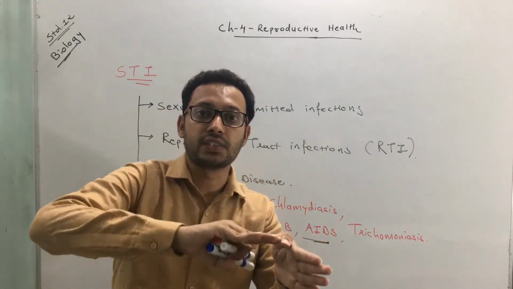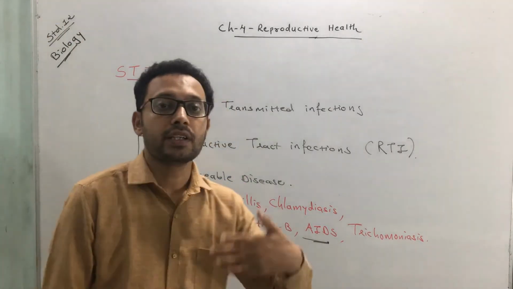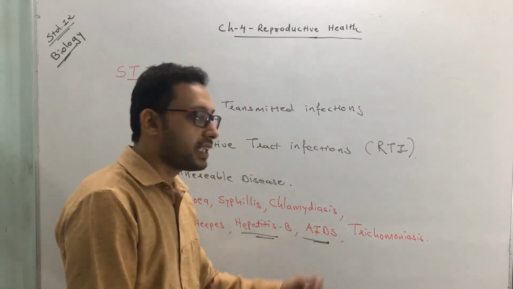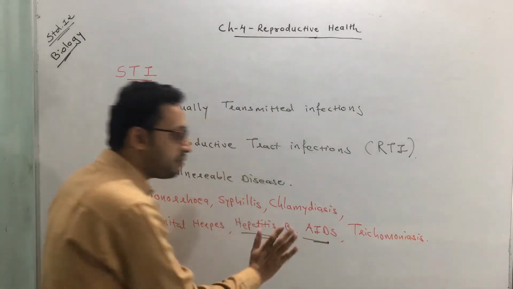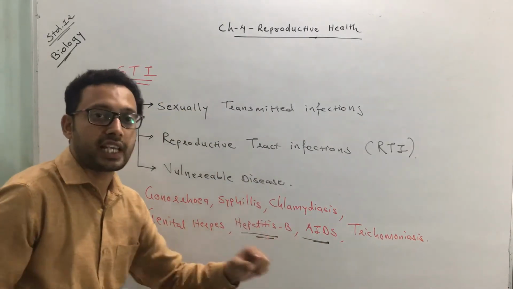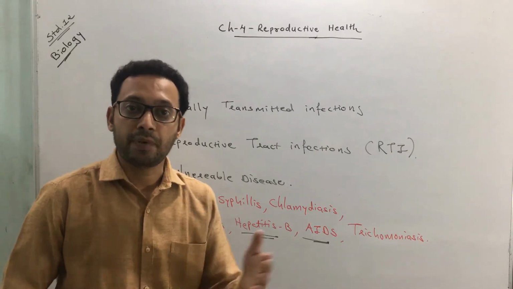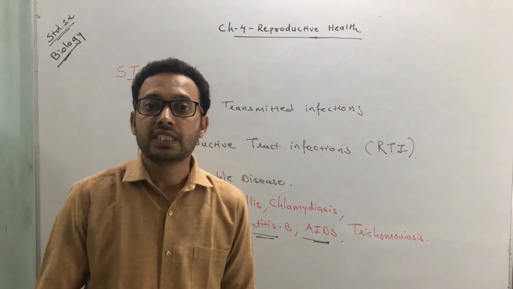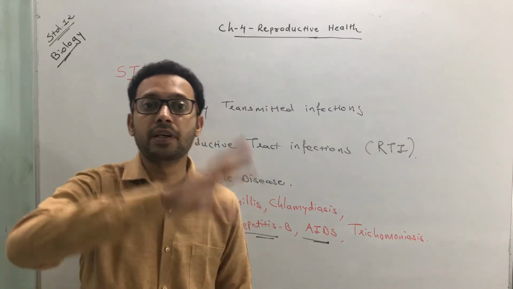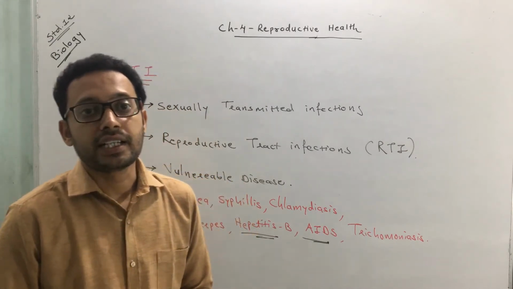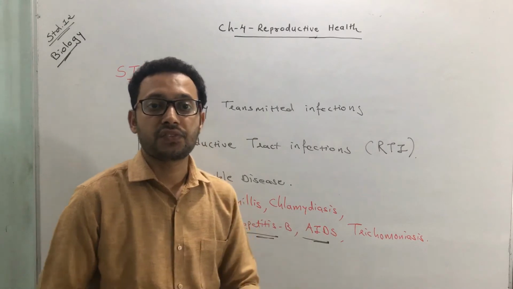If the blood of an infected person is transfused to another person, this is not a sexual contact, but these two diseases can still be transmitted. Particularly AIDS can also be transmitted from an infected mother to a fetus. So all these diseases can be transmitted sexually, but these two can also be transmitted in other ways. Again, they can be transmitted by the use of syringes, needles and surgical instruments of infected persons; second, through blood transfusion; and third, from an infected mother to a fetus. This is how they are transmitted.